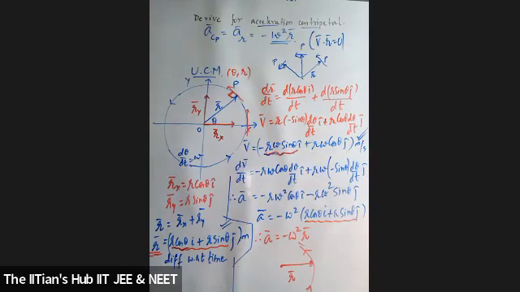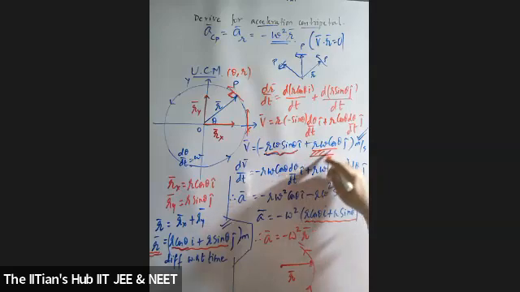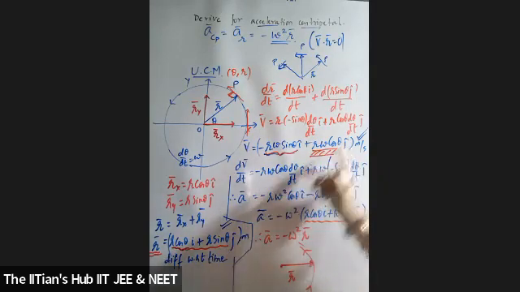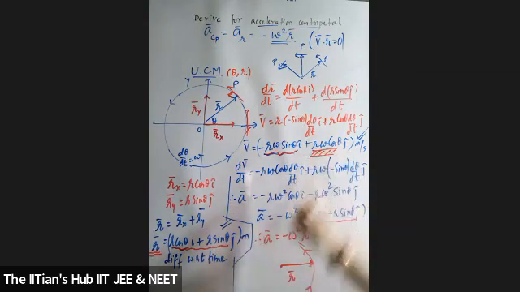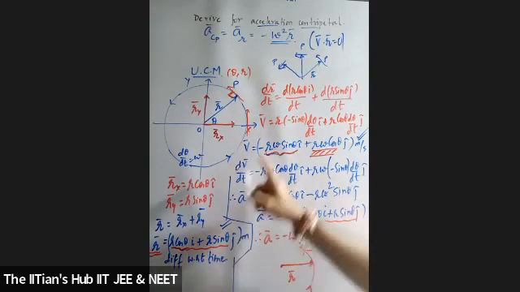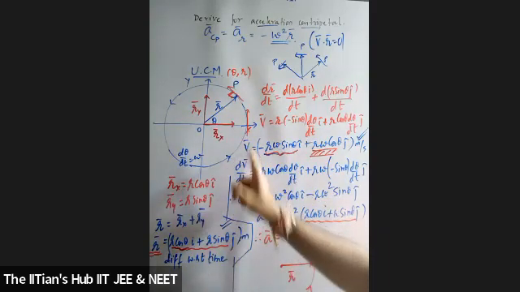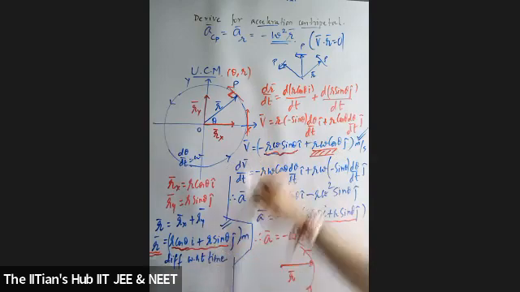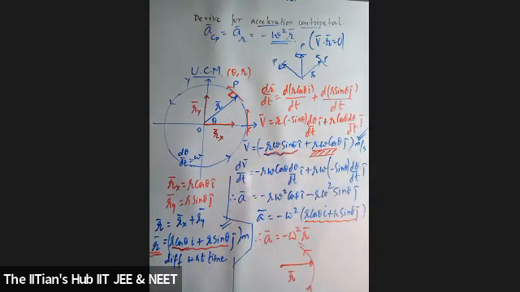Agreed? Yes. Now can I multiply this part with this part? What is j dot i? 0. j dot j is 1. What is the answer? r square omega sin theta cos theta, but this time positive. Is it understood, students? So one answer is coming negative, sin theta cos theta negative, and the other is sin theta cos theta positive. They cancel out completely, so am I getting the answer 0? Yes.